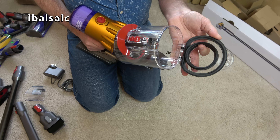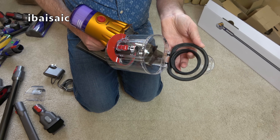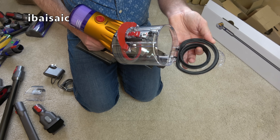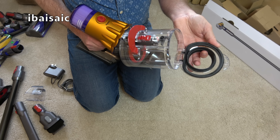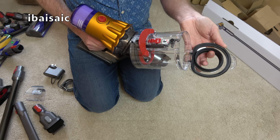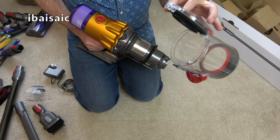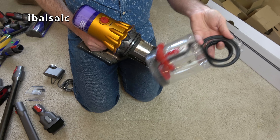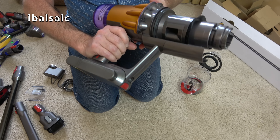A little bit of talcum powder brushed on the seals solves the problem if the bin doesn't open easily or parts don't move freely. I keep a small bottle just for this purpose — I don't use talcum powder on my skin. Johnson & Johnson baby powder is actually stopping production because it's been proved to cause cancer, so don't get it near your skin, but for Dyson seals it's fine.